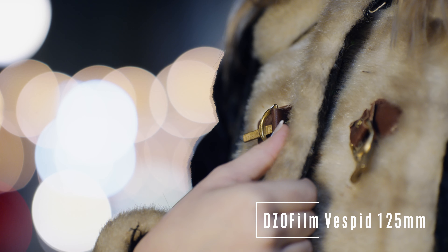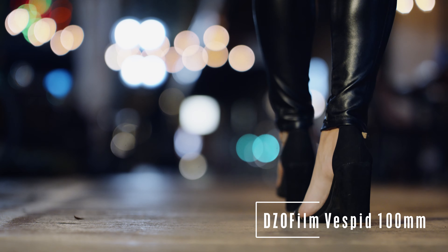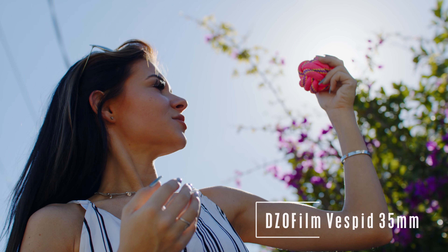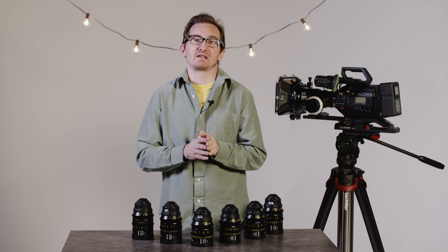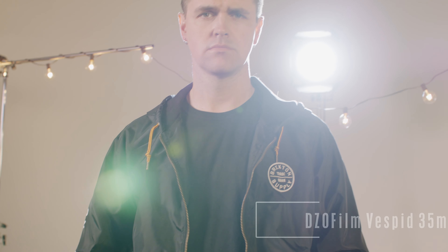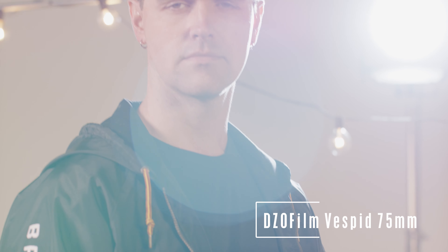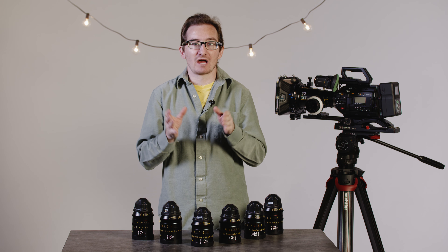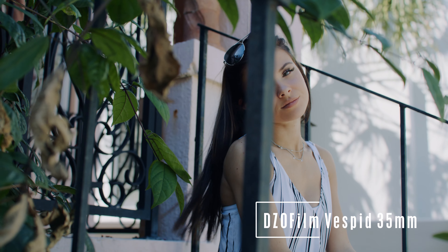What I've discovered the last few weeks in shooting with these lenses is they are well-built cinema prime lenses. The construction on them is phenomenal. They're nice and lightweight while also having a small compact design, enough so that when you're flying the lenses on a Steadicam, it feels well balanced. You can throw them onto a slider, a jib, a gimbal — any kind of system. They are lightweight and compact enough that they are not going to have a major footprint. They are perfect in their size and weight for those purposes.